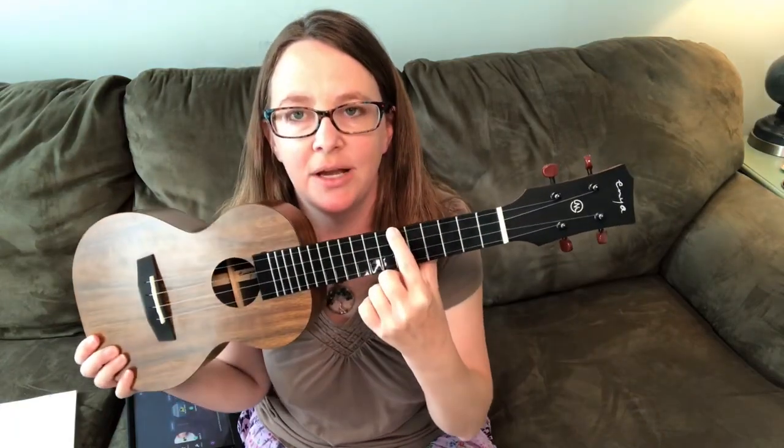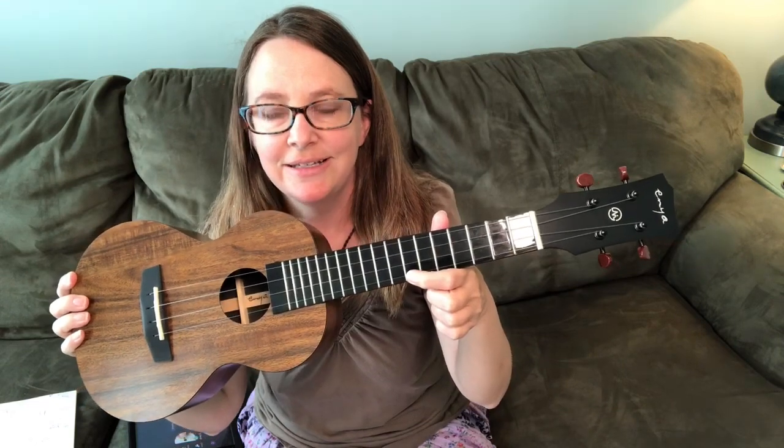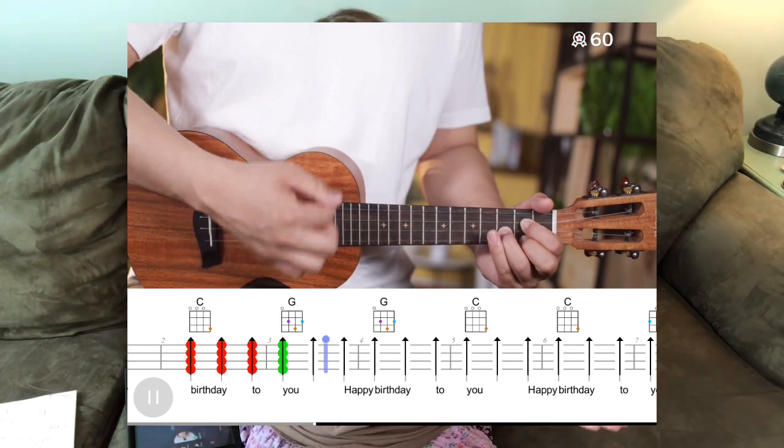Another little criticism, I found this to be very counterintuitive: they show you arrows for strumming, and because they're putting it on top of tablature, and tablature's kind of backwards, where the top line represents the string on the ukulele, for a down strum they are showing it as an up arrow because they're showing it across the strings. So I found that it took me a minute to get used to it.